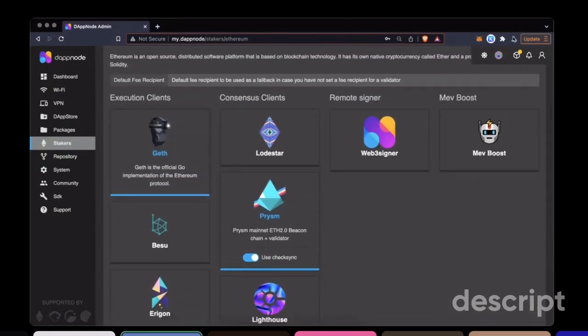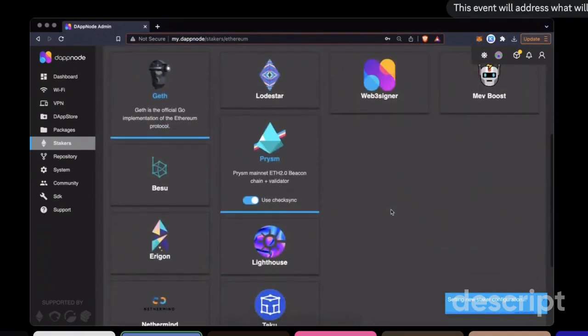And, oh, it's asking for a fee recipient. So it's going to set the new staker configuration. And once it installs the packages, it's already supporting the Ethereum network by providing another copy that can help verify transactions for anybody that uses the Ethereum network. So this way you have access to something much more private.